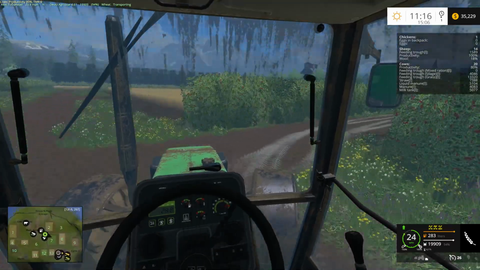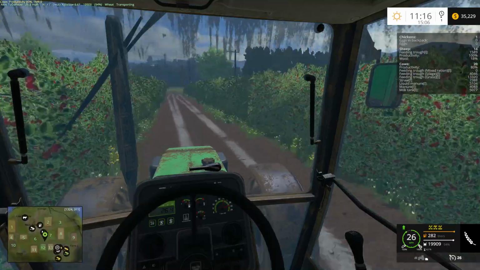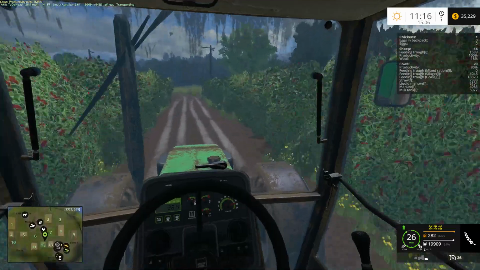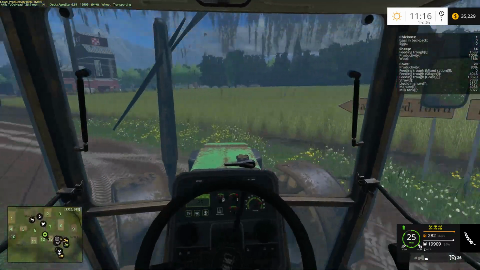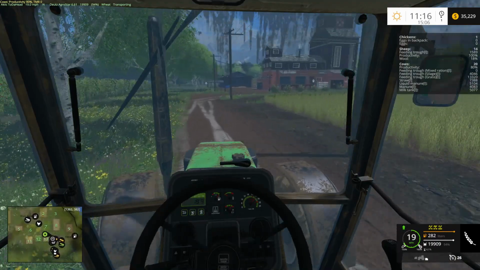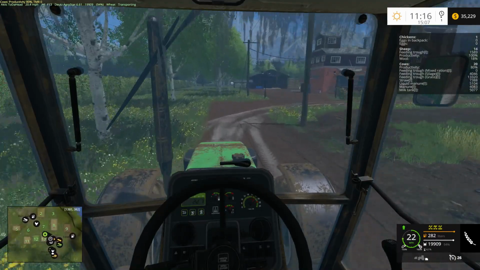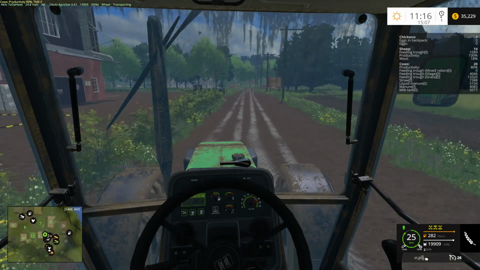After this, what we'll do is we'll quickly go check on our fruit trees. And I think those are probably going to be ready. Then we'll have to swap trailers, and we'll go pick some fruit off the cherry trees and the fruit trees. I believe we have cherry, plum, and orange, I believe it is. It may be pear.